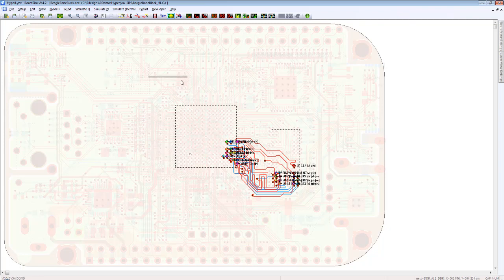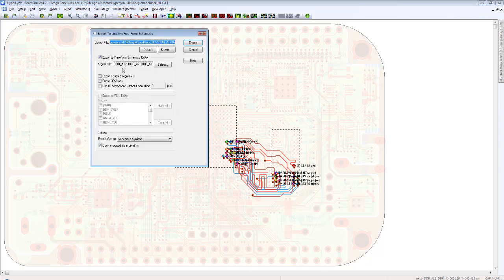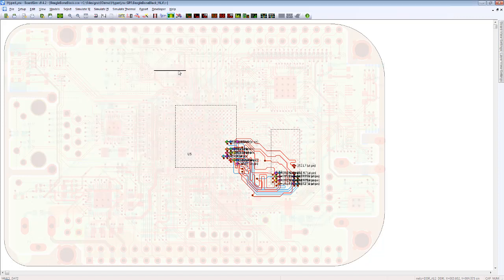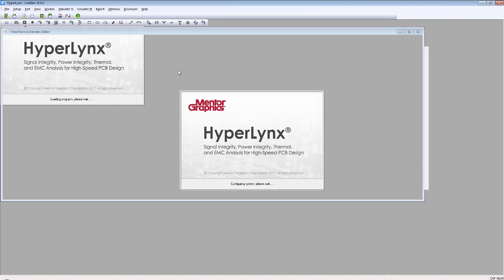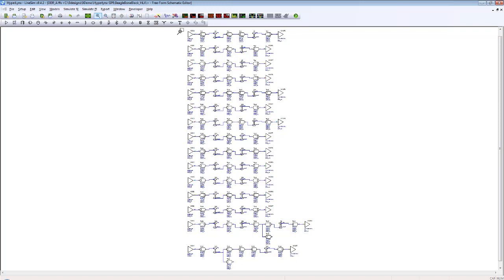In order to do further analysis, I prefer to bring all those traces into some kind of schematic mode where I can better see certain things. So I export this into what we call a freeform schematic. I give the file a name and make the export. Give it a little bit of time. Okay, finished. Now what we nicely see here is all the 15 address lines.